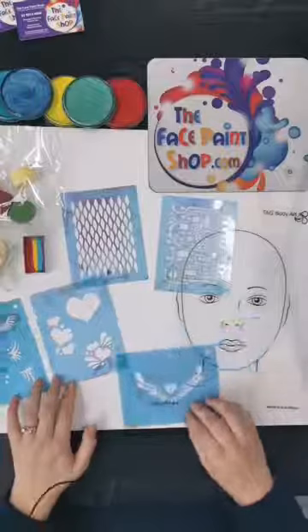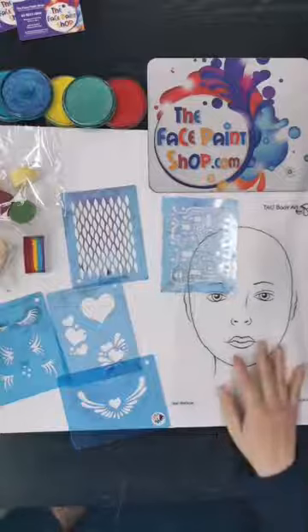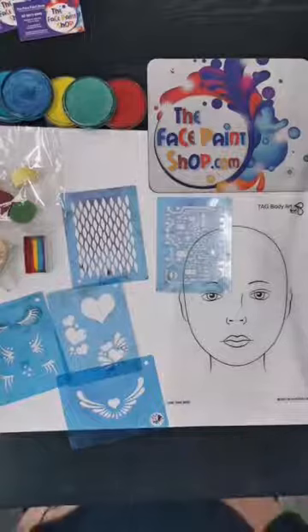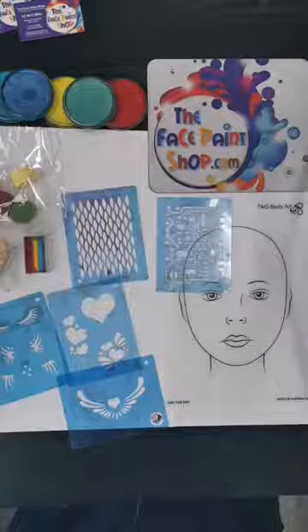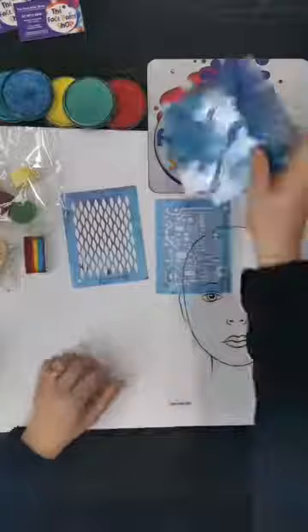They also have actual shapes — not pictures of animals, but more actual shapes like hearts and stars. Now, there's sometimes talk of stencils being cheating when you're face painting — I disagree. Stencils enhance and add to your face painting. For things like stars and hearts that are very difficult to get perfect, that's what I love about the Quickie stencils, because if you wanted to make those absolutely perfect you'd be there all day.